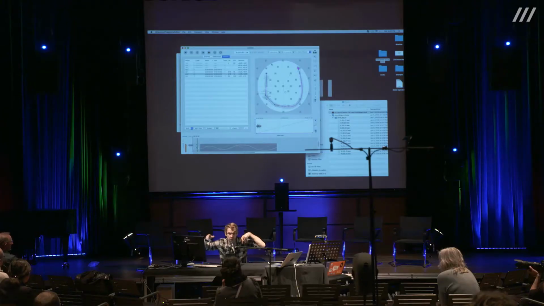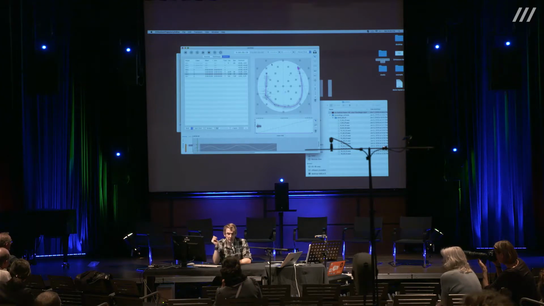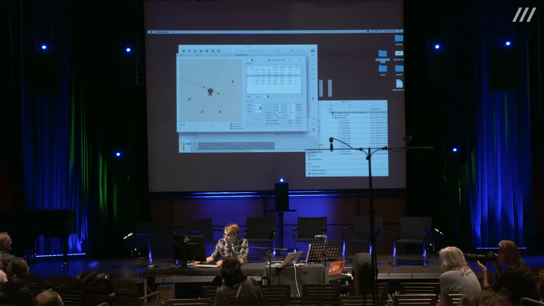And one of the points of Zirconium is that you can not think about the number of speakers at all. Just think about, I put my sound here in space. And then Zirconium will handle whether it uses 2 speakers that should be like this, or 4 speakers that should be like that. And if you want, you can also use Zirconium to render each channel out individually. So you can bounce something for 64 channels or for 8 channels, but it's the same piece. You don't have to manually tweak the settings, etc. And I think that is a very useful point about it. Okay, so that's the speaker layout.